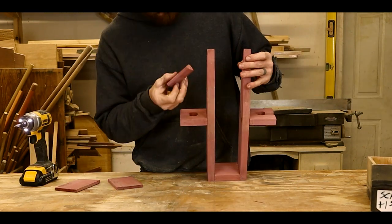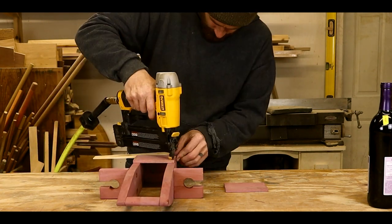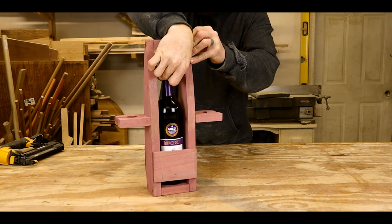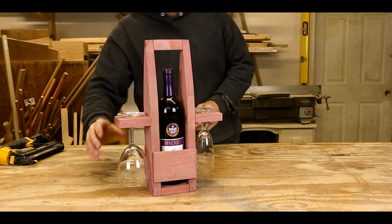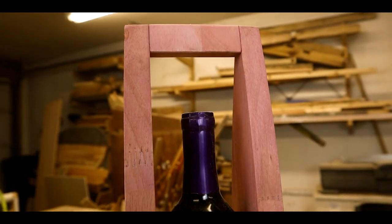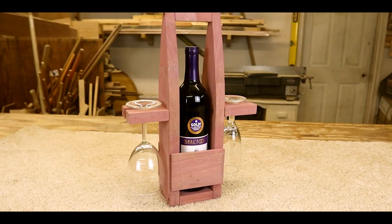It went together really easily. I did have to make sure that everything was oriented the right way since I drilled all of the holes by hand, but it really wasn't that difficult. To get the size just right, I decided to oversize it for this bottle — a lot of wines come in different sizes, so I took a measurement of this bottle and oversized it by about a quarter inch, which should give me enough room for the future. This wine fits perfectly. I decided not to put any top coat on it since I wanted it to look a little bit more rustic, but I think it would also look amazing with a little bit of shellac or polyurethane. I'm a little worried something might start growing on it since it's literally just wine inside the wood, but I'm just going to take my chances. Anyway, thank you all for watching — catch you all next time.